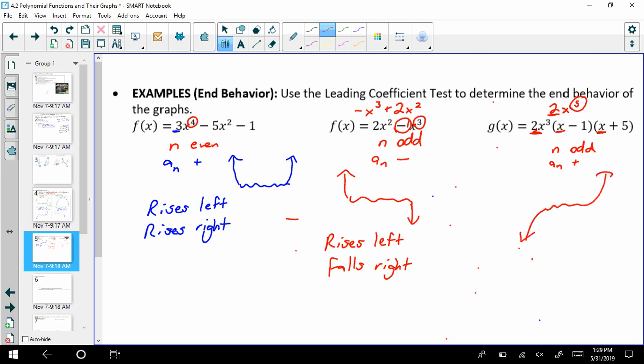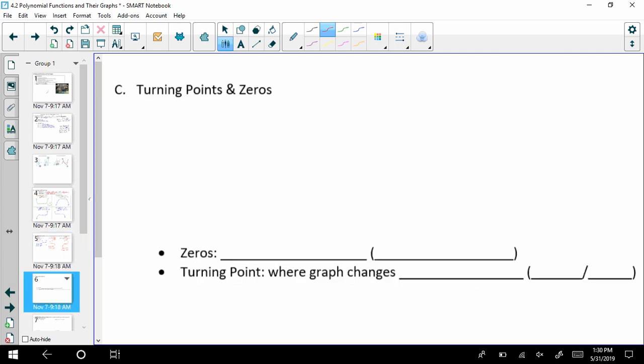So we would say it falls on the left, and it rises on the right. So the question is, great, we have the n's figured out, but what about this middle stuff? Because we can't go squiggle, squiggle, squiggle every time for the middle. Well, there is a way to get some more information about what's happening in between the n's.